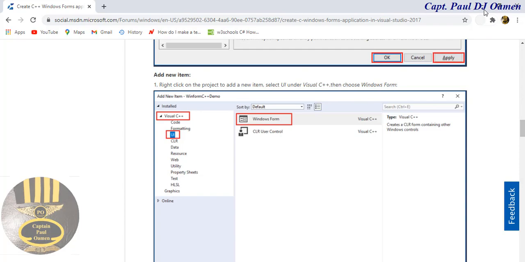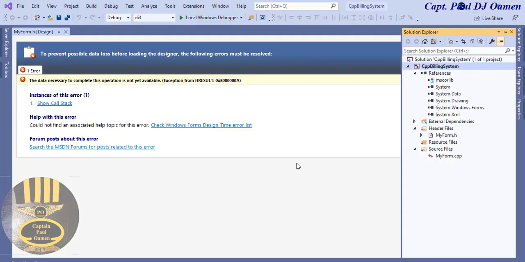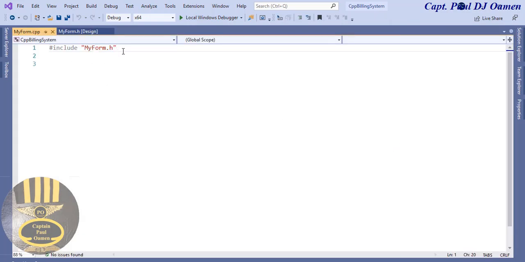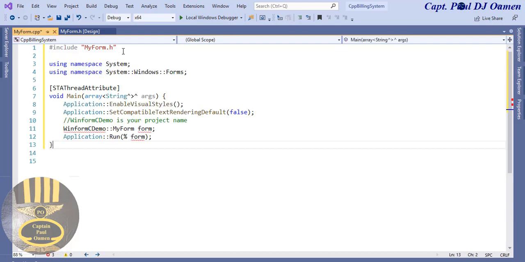So I've copied that lines of code, minimize that, and let's double click on myform.cpp right here. So double click on that, and this coding area pops up. So let's just paste the code that I've just copied. Now we have an error, and if you notice up here, there's a comment telling you enter the name of your own project, and that's the name of my project, CPP billing system.